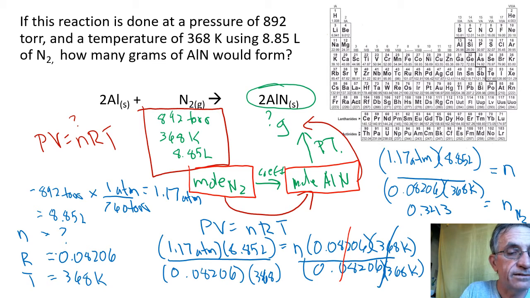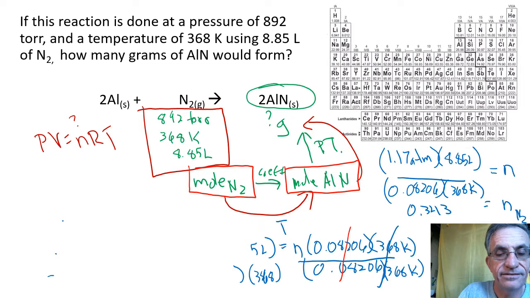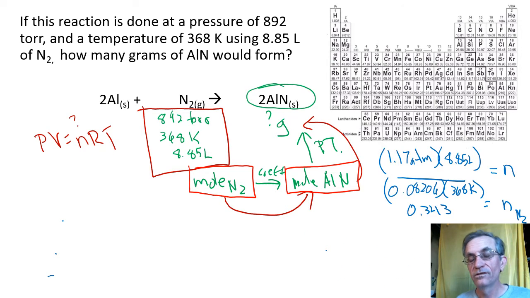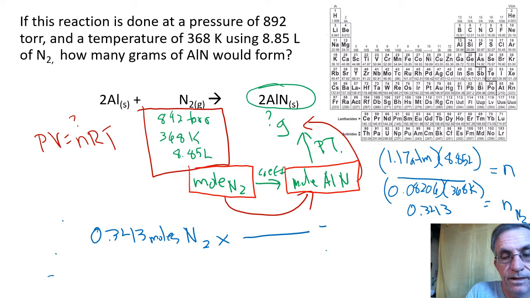Let me go ahead and keep going. All right, we're done with this stuff. Erasing time. Try to avoid doing a bunch of erasing, but gosh, sometimes you need to. All right, let's clean this up a little bit. Let's see where we're at. All right, so we just have moles of nitrogen. So now we're going to go to moles of what I'm solving for. Moles to moles. Oh yeah, that's coefficients. I am solving for AlN.